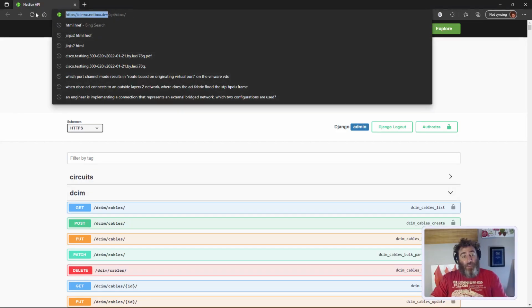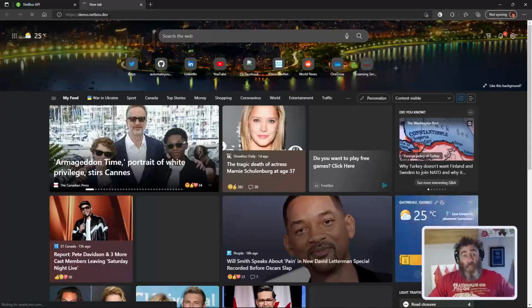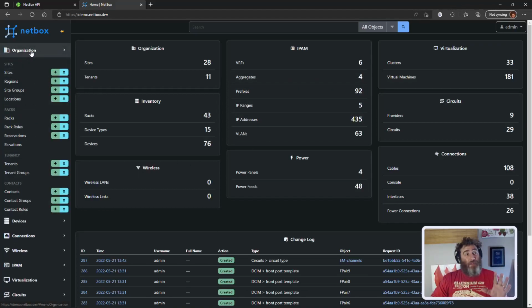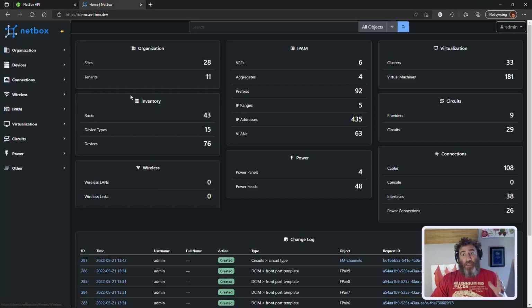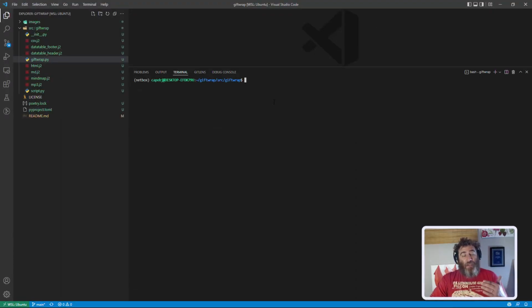Now, if we just go to the NetBox GUI, don't get me wrong, I like the NetBox GUI as much as I like any other GUI, but I don't want to click around and find out what menu things are supposed to be under, and there's a lot going on here in the GUI. Can I use the APIs to create those business-ready documents? So what I've started with is a project called Giftwrap.